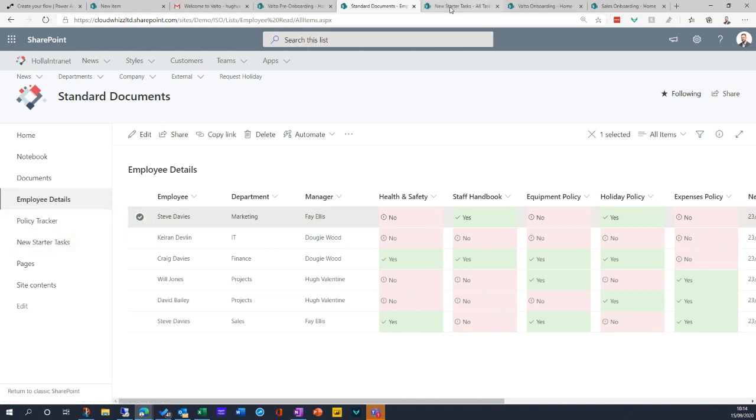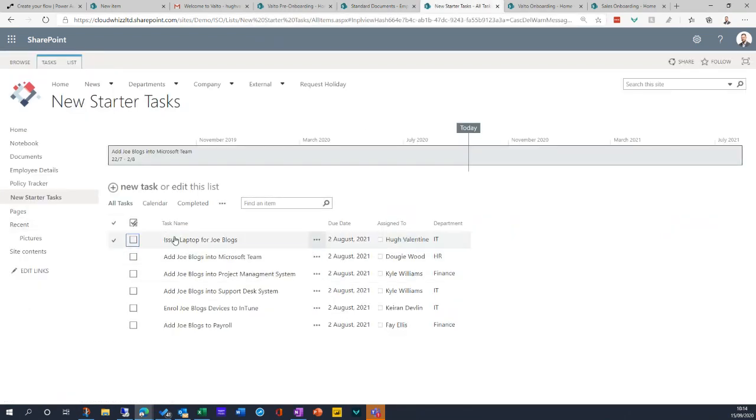Alongside this, we can also send a checklist to each of the key departments in the organization. So we can notify IT to get them a laptop configured. We can make sure that HR is setting them up in the relevant systems. We can make sure finance is getting them added to the systems. So this gives us a checklist for every department, who's responsible for that, and then a reminder in the background. So IT doesn't suddenly arrive on day 1 and say, nobody told me about this laptop, and then we have the scramble to try and get that sorted.